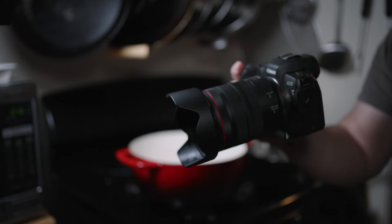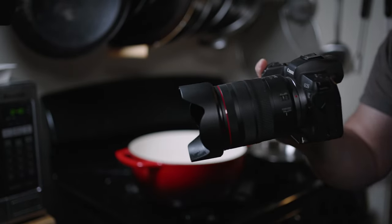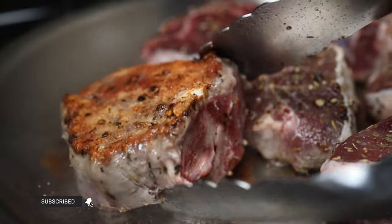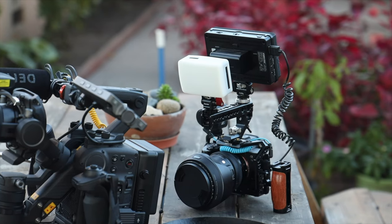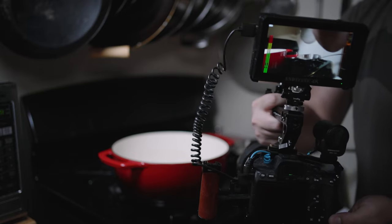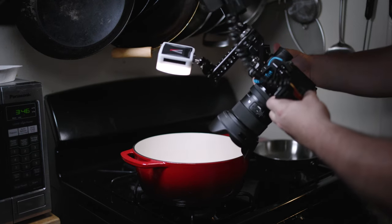Now let's talk about cameras. If you're like me and you nerd out on these things, you'll find this part really interesting. I have three cameras I primarily use. I had an old Canon R and an old Canon 80D — the 80D has kind of retired, but the Canon R is sort of the C-cam. It's the camera I use primarily for shots that I know are going to get dirty or rough, or where there's a high risk the camera could be damaged. Then I bought the Sony a7S III, which is definitely my main camera. I use it a lot for 4K footage, B-roll shots, and talking heads. It's the jack of all trades camera — it has cinema camera quality in a small package — and it's my primary rig.